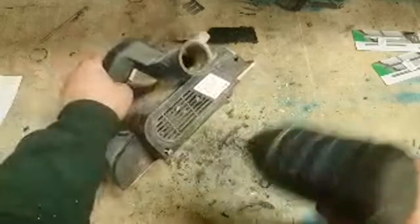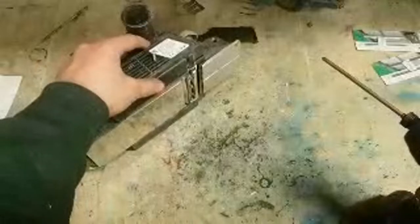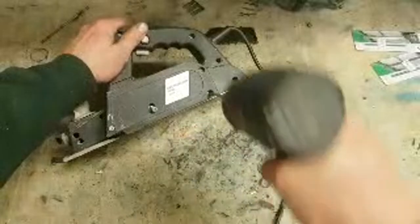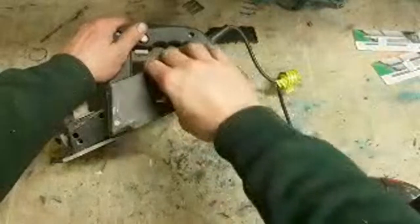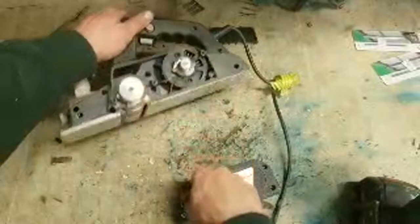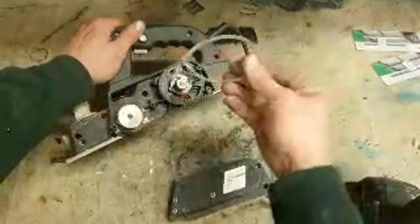Just fit new blades on them, that's all I want. New blades. Blades ain't gonna cure a broken belt. Nope, wrong side. How far do you go with this one? So that's a lead it needs and a belt.